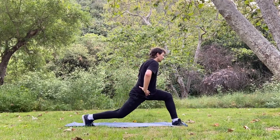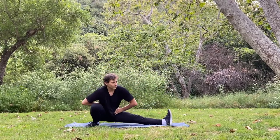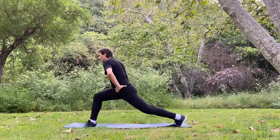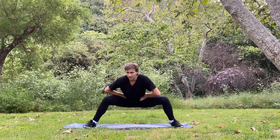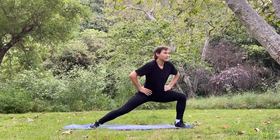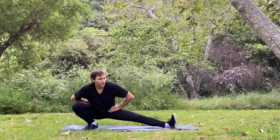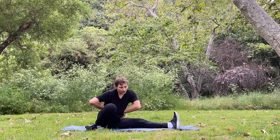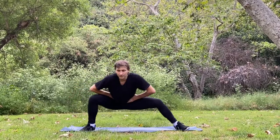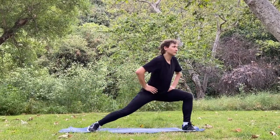Now, advanced level, we're turning the body to the side with all these movements which we did before. Knee down, knee up, turn, turning back, transferring, sitting down, sitting up, turning, turning back, and the transfer. Use your hands if you need to, and control the ground.